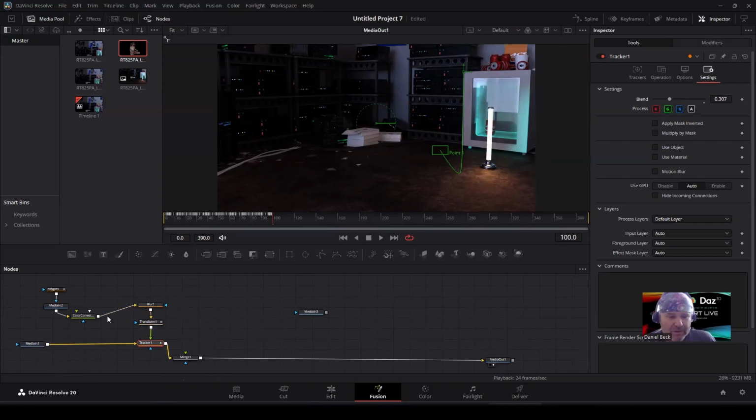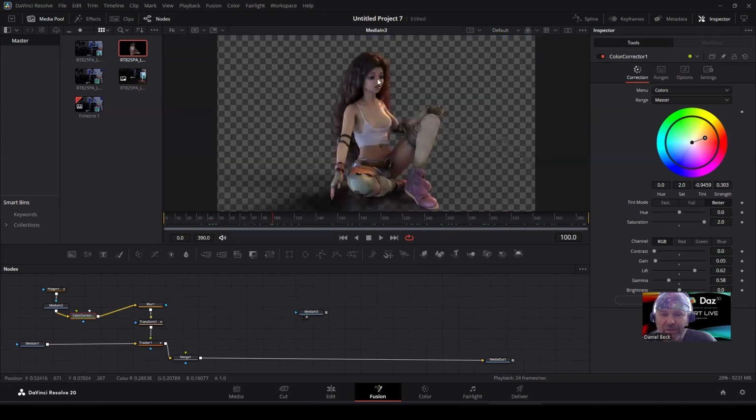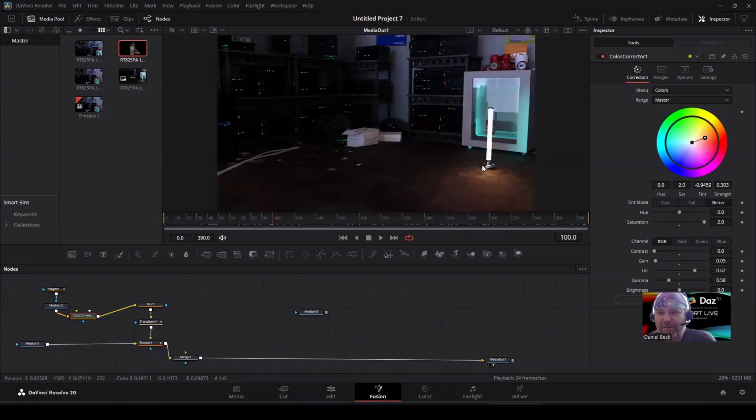And then I'm using color correction because you really should be seeing the opposite side of this. You should be seeing this side that we're not seeing in here. And I didn't care about detail in there.